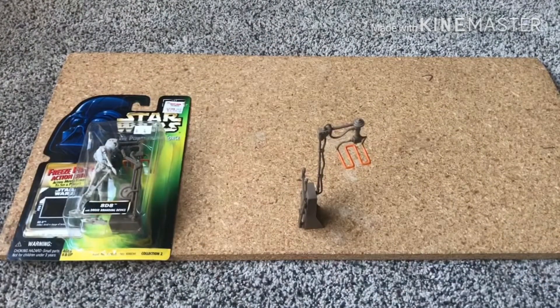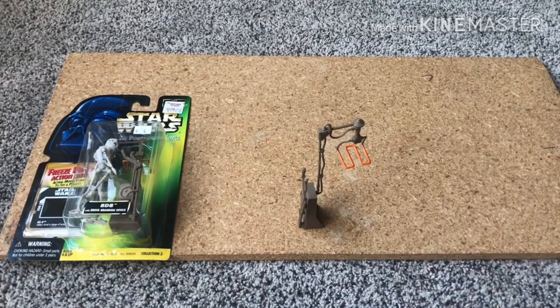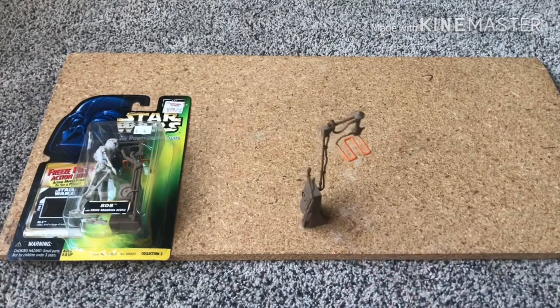One of the things I found with this is you can't really position a droid very well in here. I've tried hanging it from its feet and it just pulls the whole thing over. I've tried setting it upside down, which works the best, but for a display you might want to kind of jury-rig a little contraption — and that's kind of going to be what you're going to have to do.